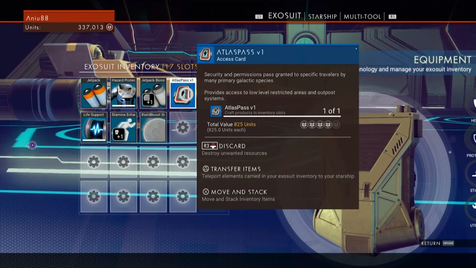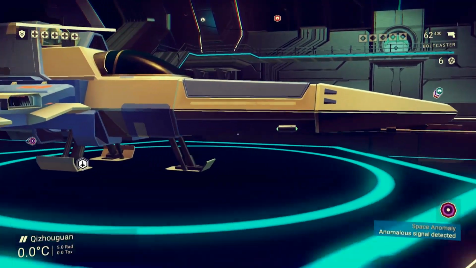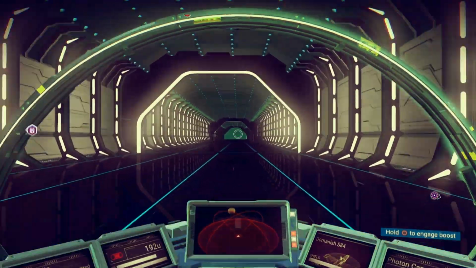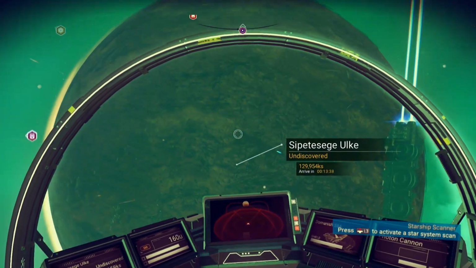Now, one other thing, I don't recall this actually telling me. Security permission pass granted to specific travelers by many primary galactic species provides access to low-level restricted areas and outposts, but it doesn't actually tell me how to upgrade it. So that's kind of curious. I wonder if we just have to warp enough times and then we'll get, like we had before, where it would just come up and tell you what's going on.